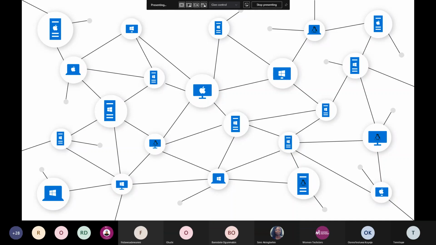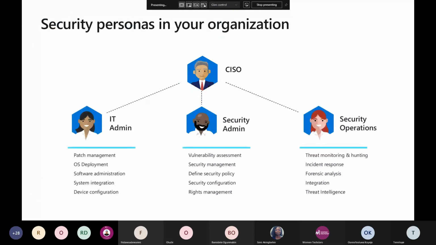It comes from the combination of efforts of different teams. And so I will show you a standard security persona in an organization and how all of them play a role in being able to protect endpoints. Now this doesn't necessarily mean this is what your organization looks like, apple for apple. But if you look at the functions of each person in the information security organization, you are definitely going to have the IT people who handle configuration of devices, onboarding of devices. The IT admin is, in some cases, the desktop team, the team that handles deployment of software or patches, the team that handles rolling out new operating systems.